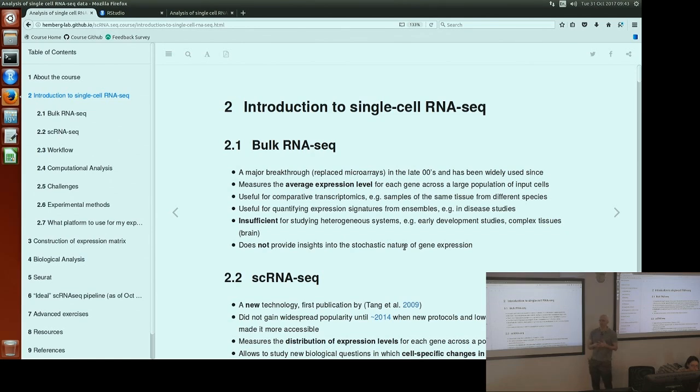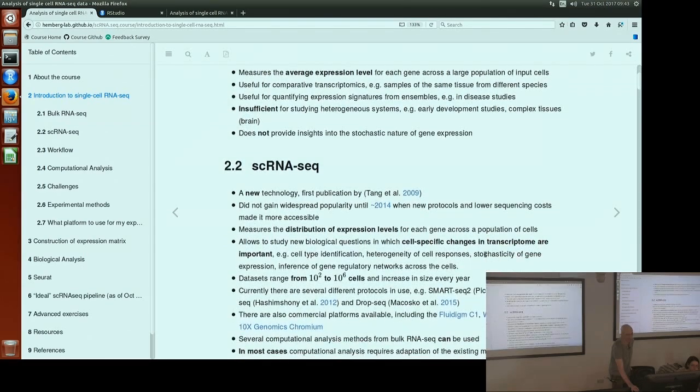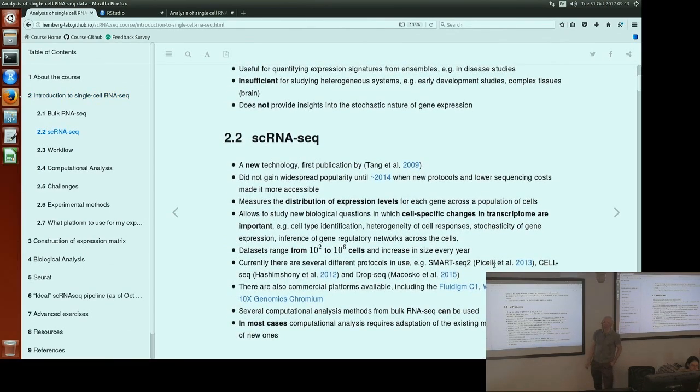So this is great if you want to be looking at a large number of cells, for example, the average profile of a tissue. But of course, it doesn't work very well if you're looking at a heterogeneous system, because you can't get an understanding of what is going on at the level of the individual cell in terms of the transcriptome. Now, almost 10 years ago, in 2009, the first paper was published where they were able to improve the protocol to such an extent that they could look at the transcriptome from one individual cell.